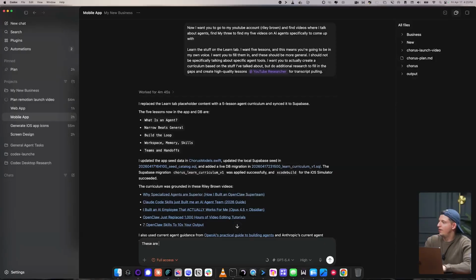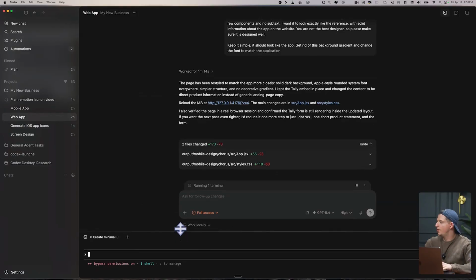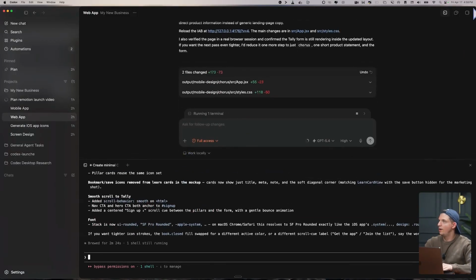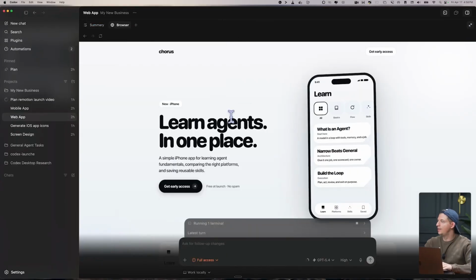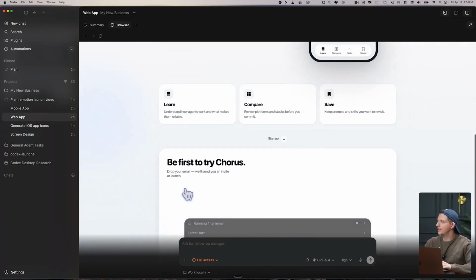Okay, these are way too short. Make them longer, please. Okay, so Claude Code just went to town on the web app. Oh wow, this looks a lot better. We can actually open this up in an external browser to see it full screen, or we can just go like this. And you'll notice here you can press Get Early Access.